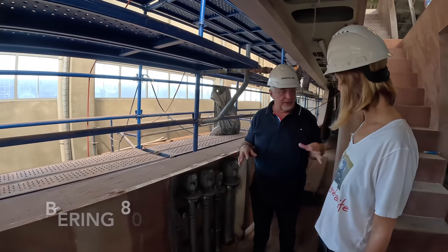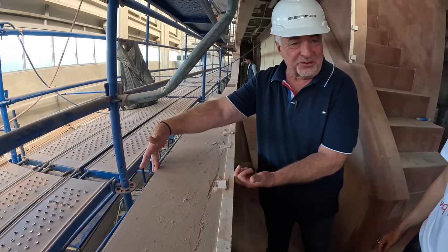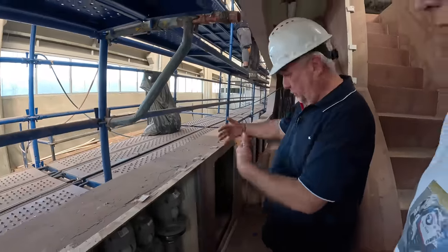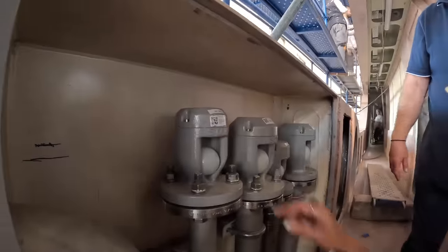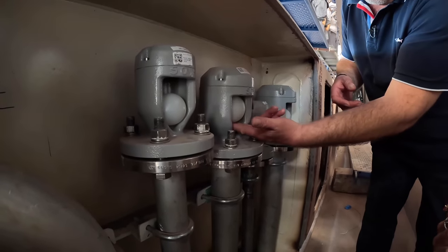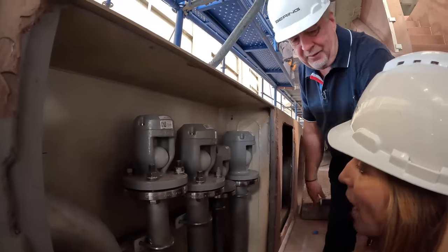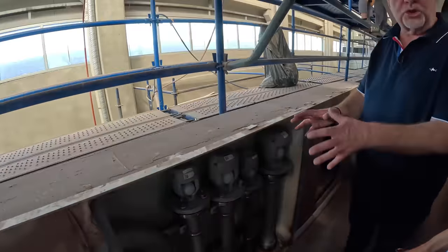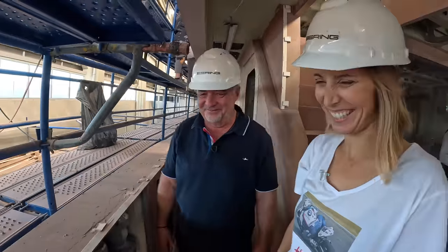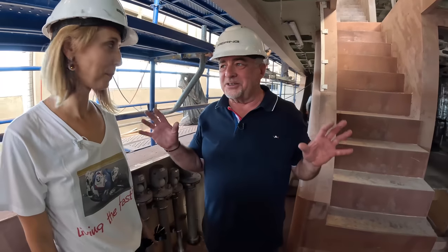The Bering 80 is next to the 121, slightly behind in its construction stage — a good example to look at. First, the thickness of the bulwark: after fairing and everything it's nearly one foot. All that space is storage — massive storage throughout. Here we see a proper ventilation system I've never seen before: it's a bowl-shaped float — if the water level rises, the bowl floats up and shuts the vent, so water will never reach your fuel, fresh water, or anything else. It's commercial or charter class specification — you don't just put a little vent on the outside. It's a ship, not just a boat.